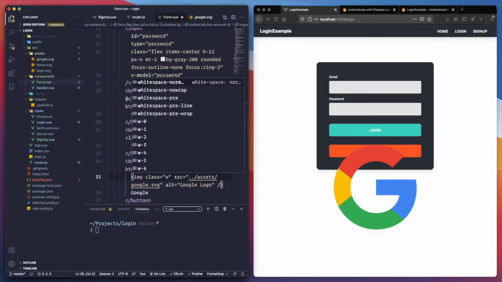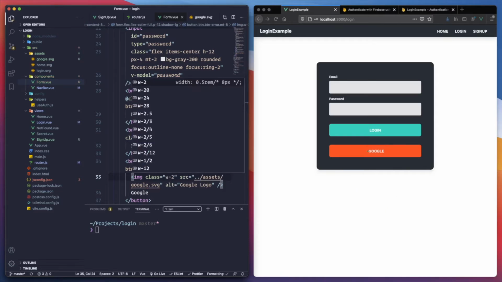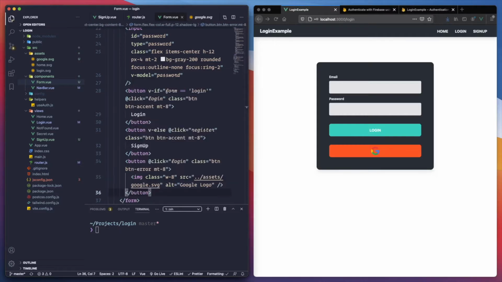Let's do width 2, probably too short, so width 8. There you go. And let's do margin right of 4. Yeah, that could work. Or actually, let's remove the margin right and let's remove the word Google.